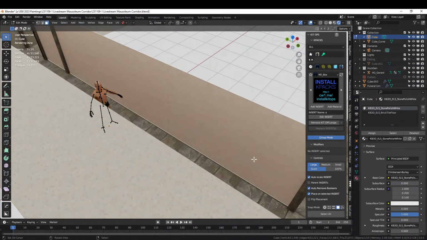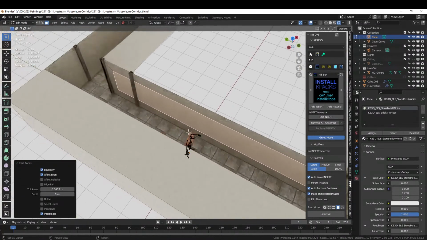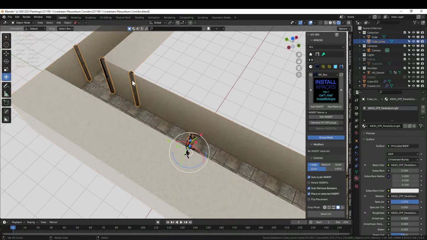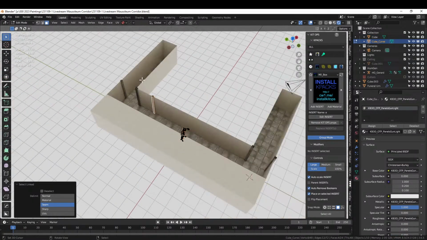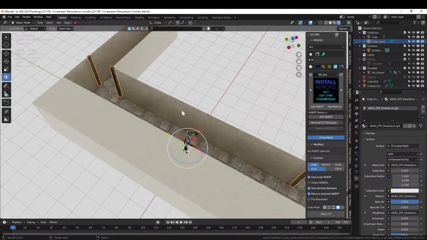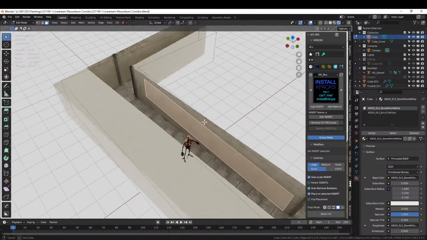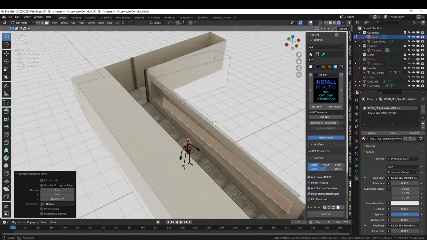Tab 3, inset. Where's that pillar? That pillar shouldn't be there at all. L, X, vertices. Okay, there we go. E, inset that in like that.